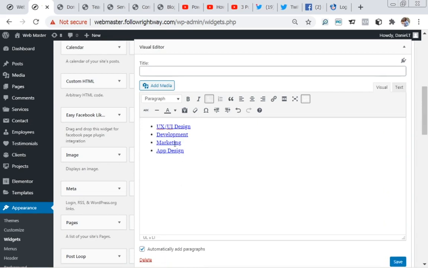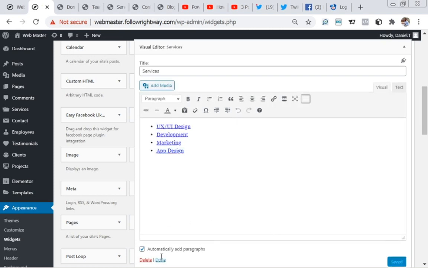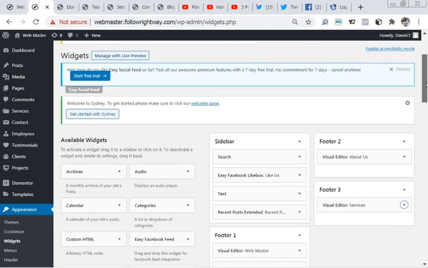So don't forget to format this, and don't forget to insert your link. It's because I'm saving time that I'm doing copy and paste. So make sure you try to be professional and get things done very well. So here now you can just highlight and insert the link that you want. Don't forget our title here is, I think, services, right? So services. Great. Now click on save, and once that is saved, don't forget, click done to collapse that. Now great, I think this is good now.